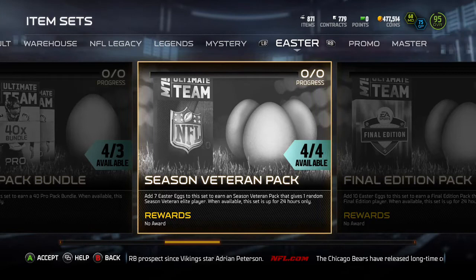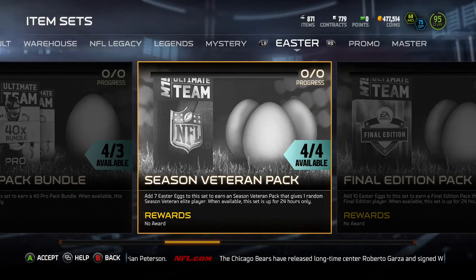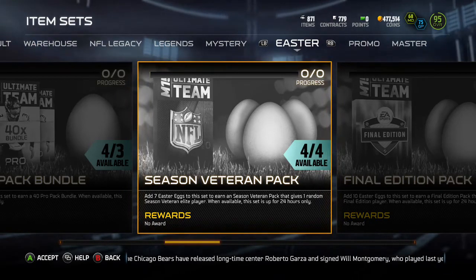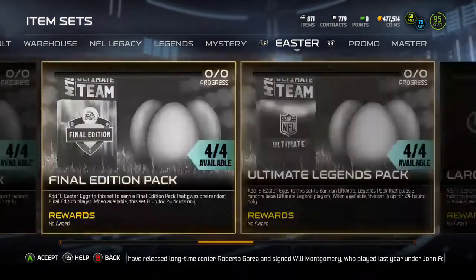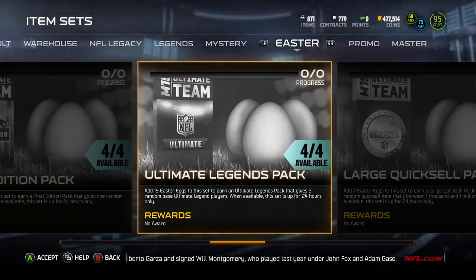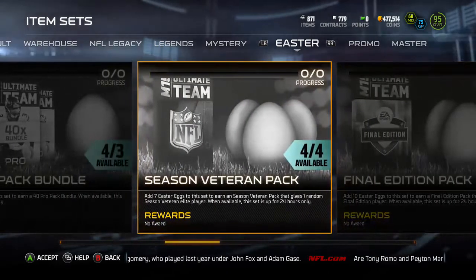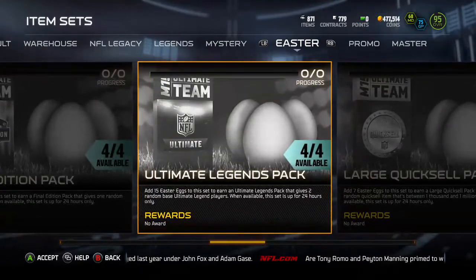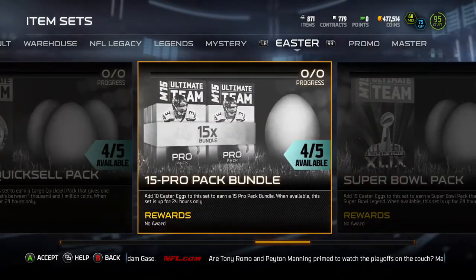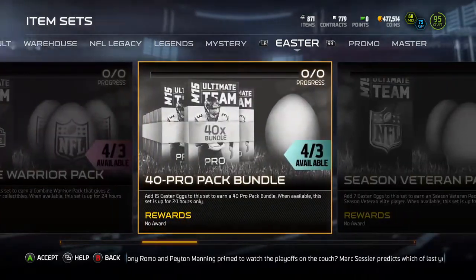what I'd want to do and what I'd recommend doing is go on Mutthead, go to the players, sort by seasons veterans, sort it by price, and see where the average is at. I'm not sure, because if you could do 2 of these instead of 1 of these, I think you're better off doing the Legends packs than the Seasons Vet packs. I think these have some really good guaranteed coins in them. If you want to gamble, you go for the 15 Pro Pack bundle, or if you have the coins for it, get this 40 Pro Pack bundle.